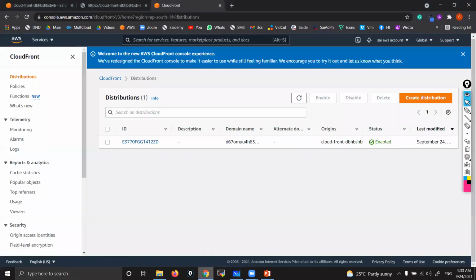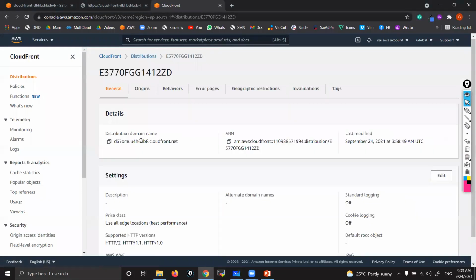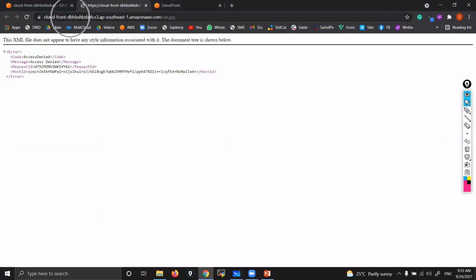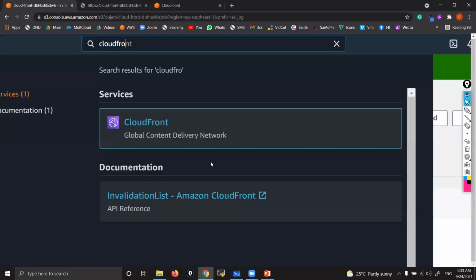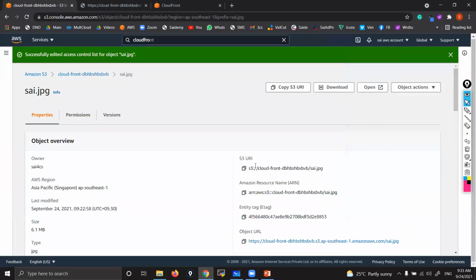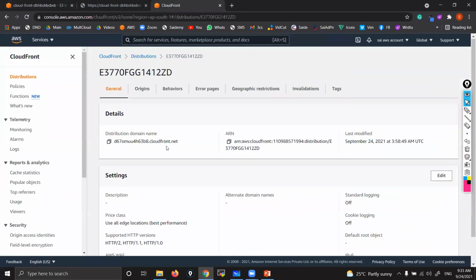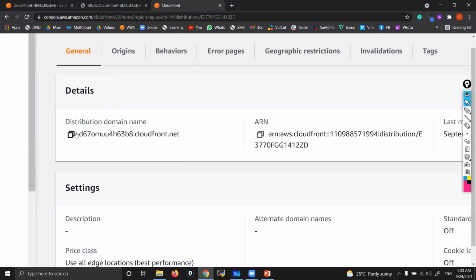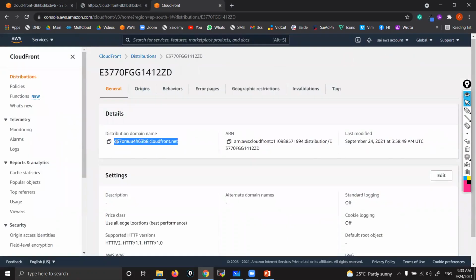Now when I try to access that image, I should not use the image URL, the way I used before. So I have to use this one. See, in CloudFront, here you will find one DNS name, you can say domain name. CloudFront distribution gives one domain name. Okay, copy this. You have to use this domain name to access that image.